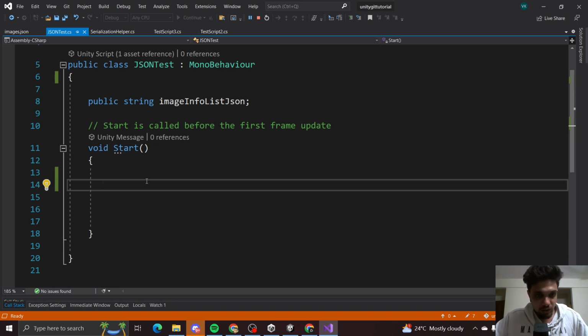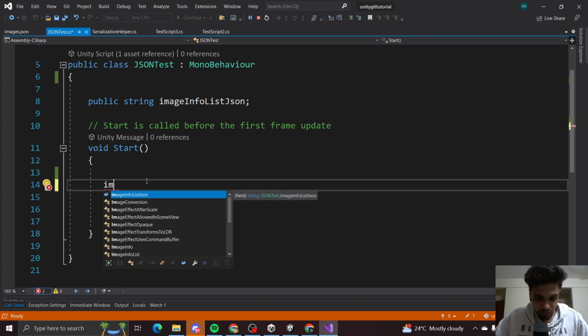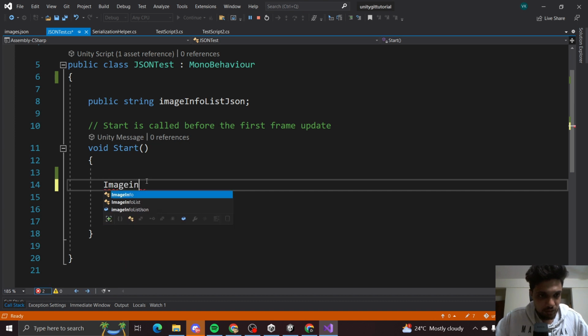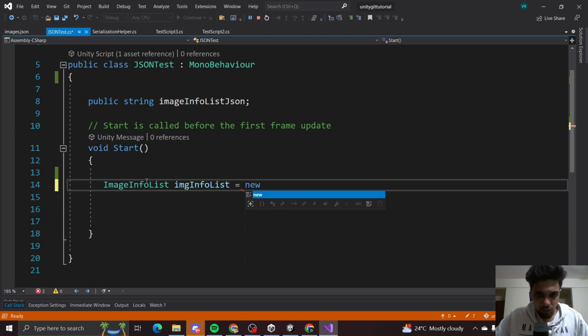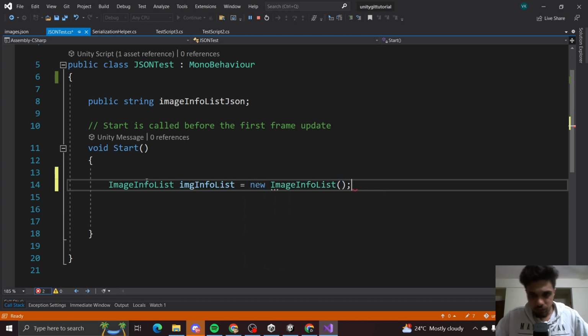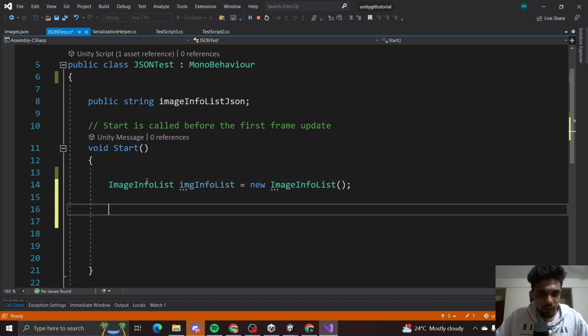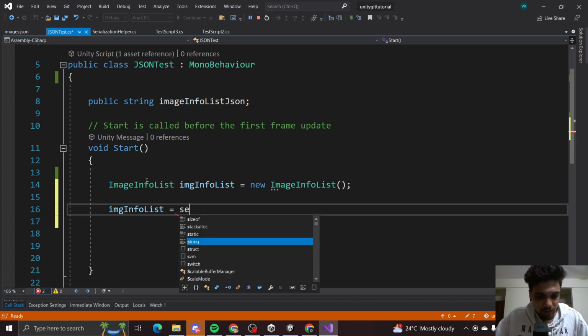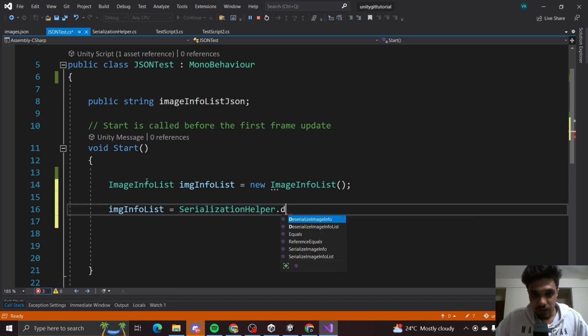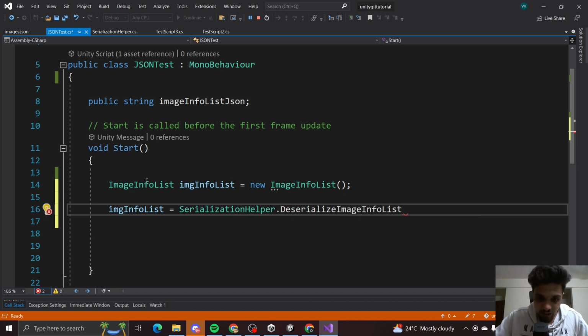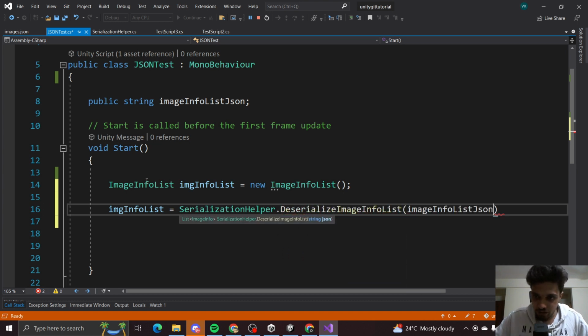So the first thing we're going to do is create an object of type image info list, and we will do image info list is equal to serialization helper dot deserialize image info list, and we just pass the image info list JSON string.